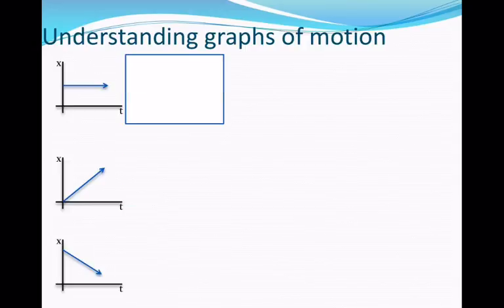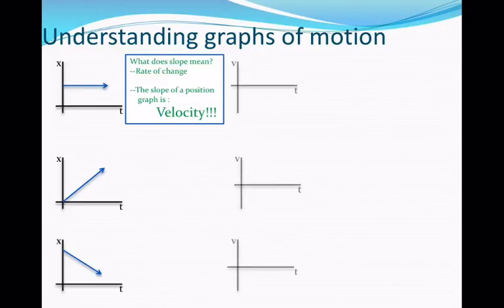All right, here we go. If I want to get to velocity, I need to think about slope. The slope means rate of change, and so the rate of change of my position, how the position is changing, that is my velocity. So if I look right here in the beginning, that's a flat line. That has a slope of 0. So the velocity has to be 0, and it's 0 the whole time because that slope is always 0. That person isn't moving.